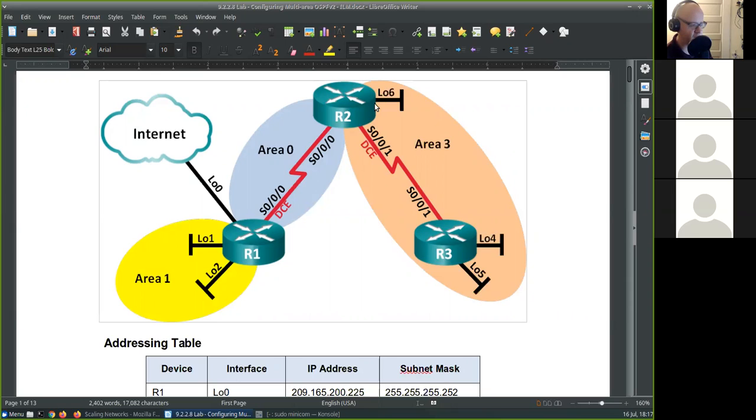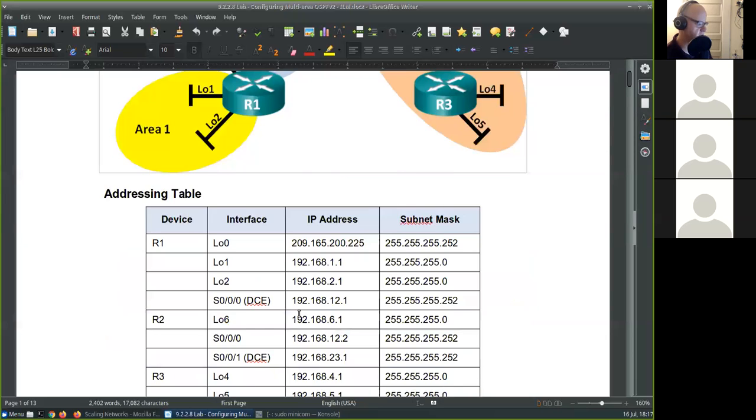I did do this logical network here, logical loopback 6, but obviously I don't have this serial connection to router 3 set up. But it's all done the same way. You're just creating it in a different area, area 3, the same way you set it up with area 1 and area 0, right? You're just kind of repeating the process. So let's get into this here.